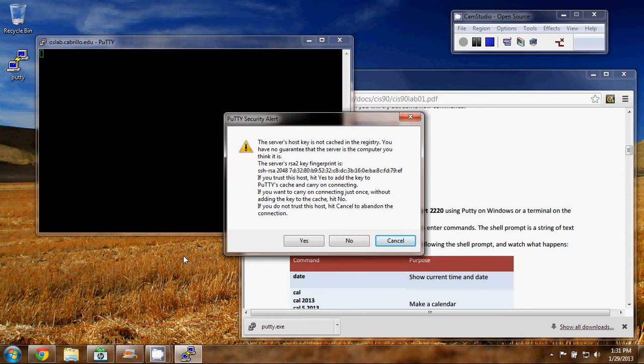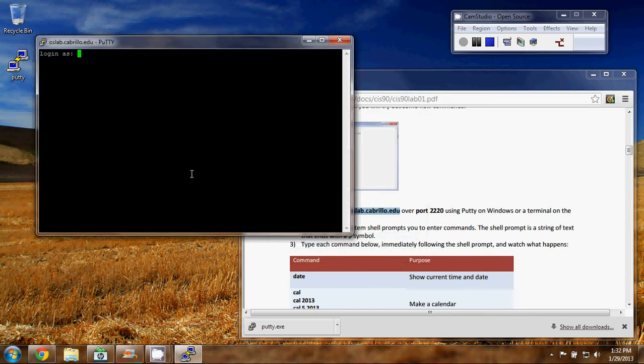Now, we got a warning here. This warning is something that SSH does the first time you connect to another computer. It asks you if you really trust that this is the computer you think it is. And it shows a fingerprint. And that fingerprint is our fingerprint for Opus. So I'm going to say yes, it is who I think it is. It's fine to connect to it. So yes, connect.